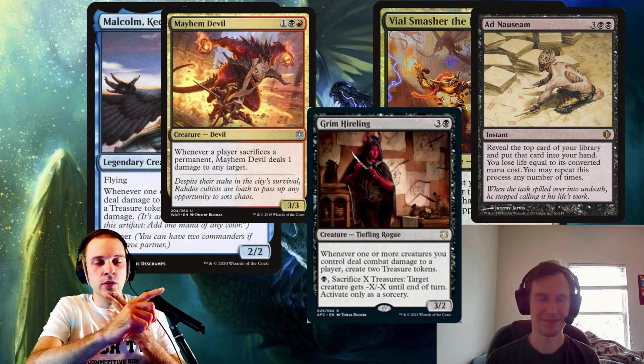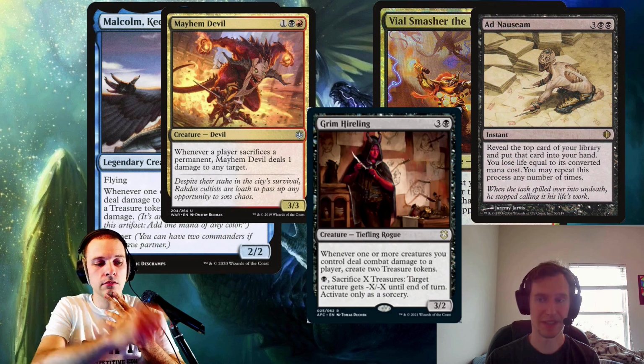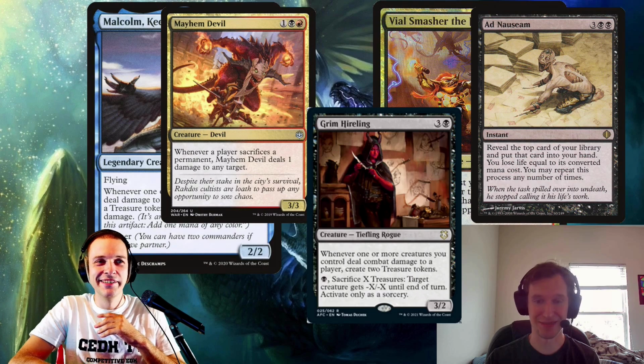Yeah, Grim Hireling goes past Collector Ouphe. Mayhem Devil doesn't. Yeah, that's true. Grim Hireling does go past Collector Ouphe while Mayhem Devil does not. So he lets us sacrifice our treasures even if we can't use them and start killing stuff. Yeah. And it lets us do it multiple times too, because it's not a tap ability. It's just a pay 1 black, sacrifice some treasures, kill something.